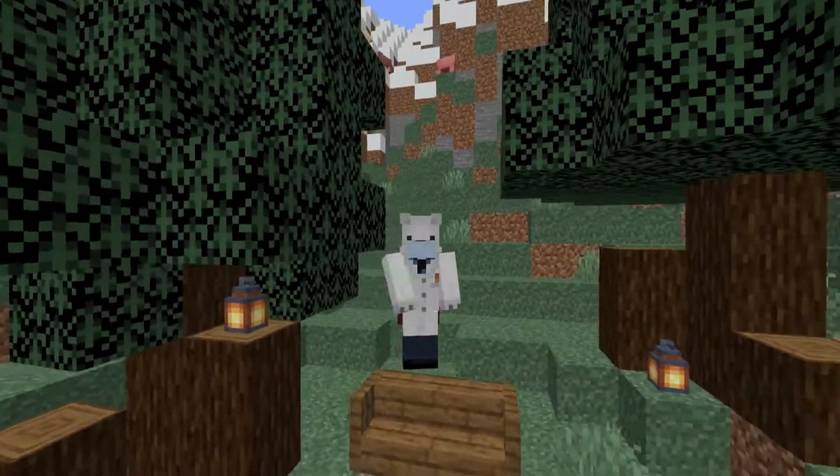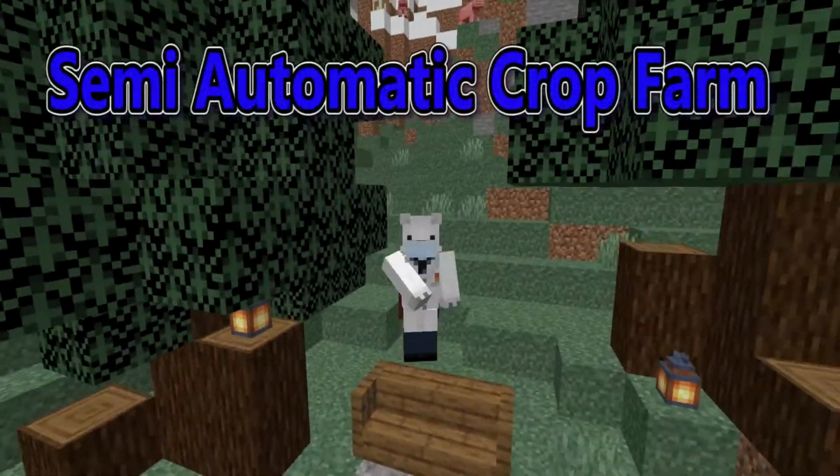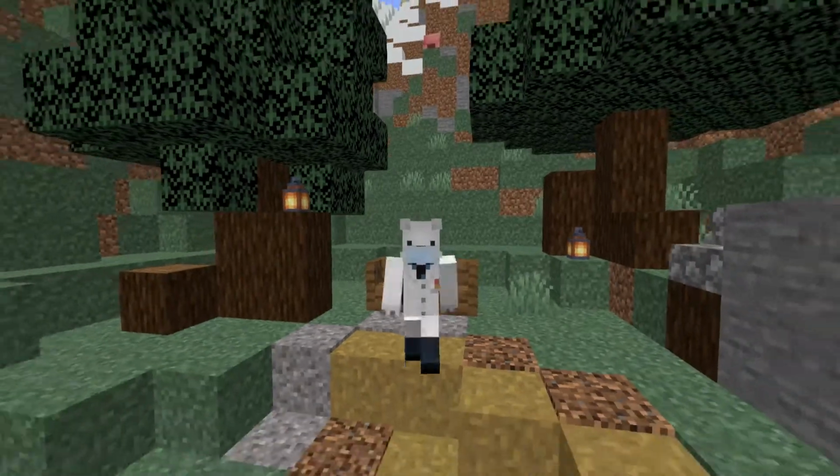Today I'm here with another Minecraft Redstone tutorial. And in this week's tutorial I'm going to be showing you guys how to build a semi-automatic crop farm. Now this crop farm can harvest wheat, potatoes, carrot and beetroot with ease. So let's go and have a look at it.